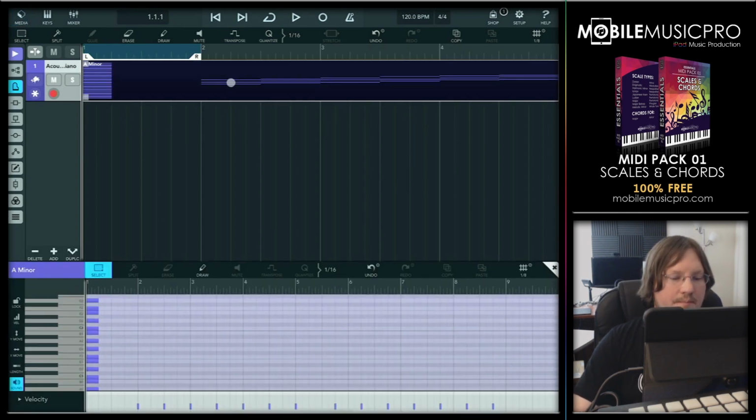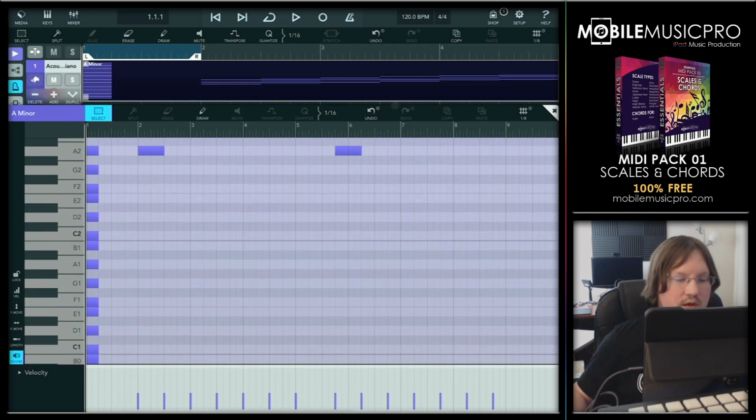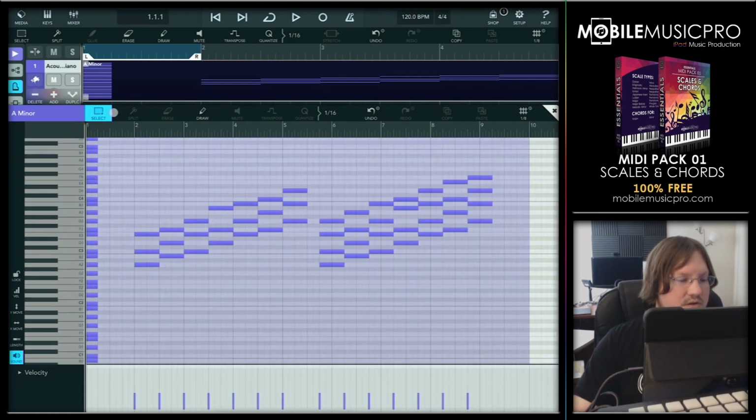So we can tap on that. Expand this a little bit so you can see everything at once. And there we go. Just like before, we have our scales here highlighted on the left-hand side, and then our triad chords, and then our 4-key chords here.